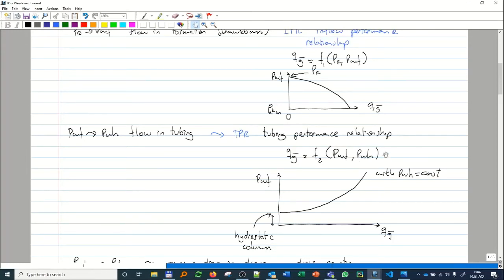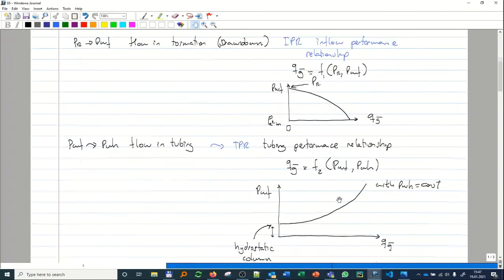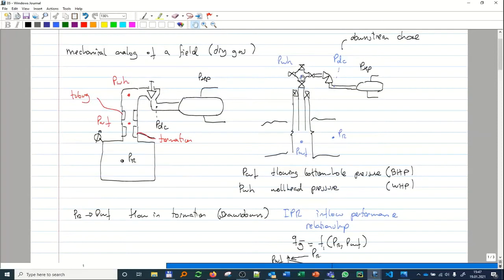And we are going to look later a bit more in detail how that looks for multi-phase flow, but if we consider the case of single-phase flow, either oil or gas, we can draw it like this. If you're plotting, you're keeping the pressure here constant. Let's say it's connected straight to a separator and the choke is fully open, and the separator has a system to regulate the rate. So this pressure is kept completely constant.